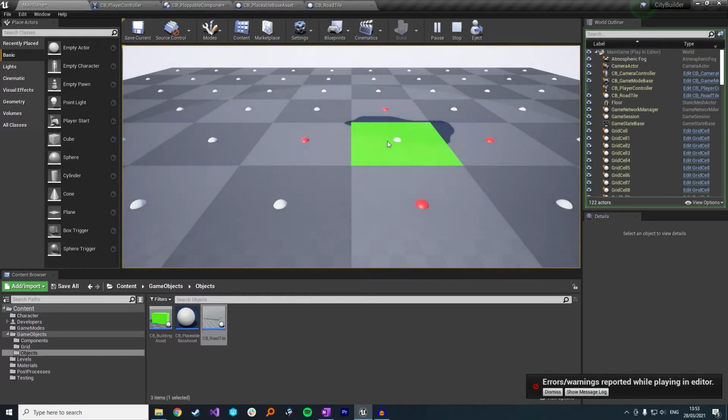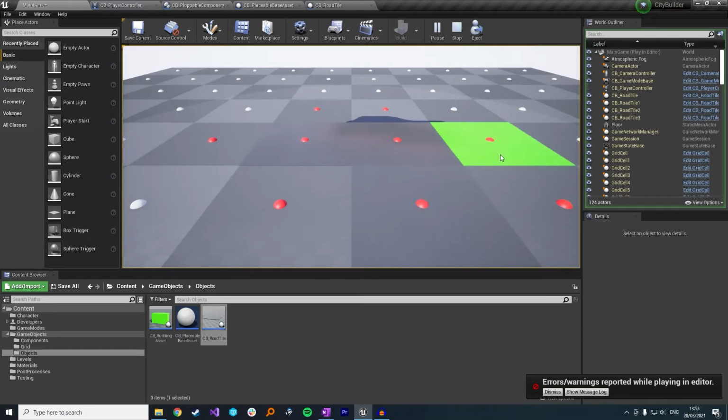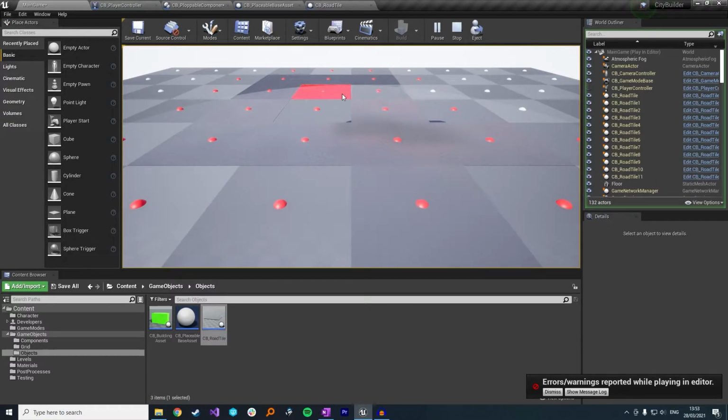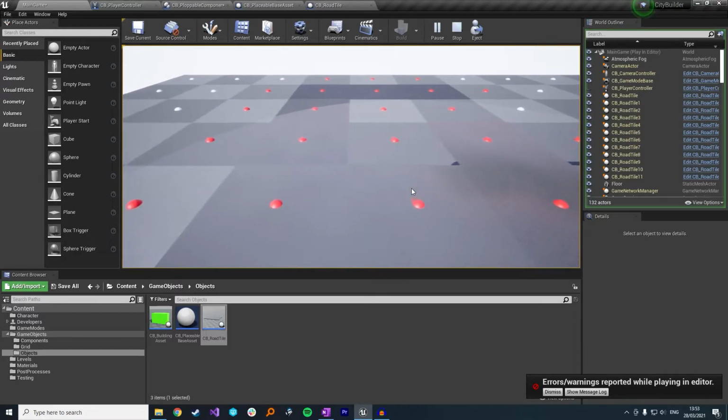And now, hopefully, if I just create a little trifecta here. So I've created a four-way junction. I know it's not very visible, I do apologize about that. And hopefully it stops, I'm not allowed to place a road there, that's good. I'm not allowed to place a road there, that's also good. Can't place a road there, can't place a road there. Can I do it there? Yep. Can I put it there? Yep. Yep. Yep. Yep. Yep. Oh, and not there, not there. Perfect. Okay. That's actually really good. That's exactly what I want.